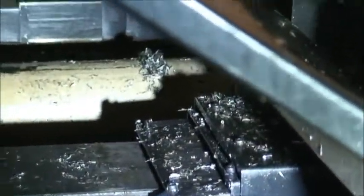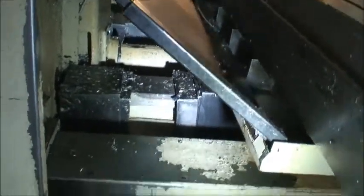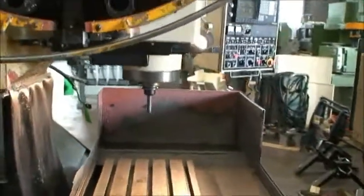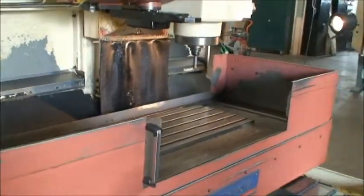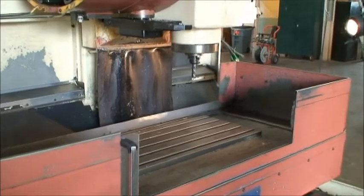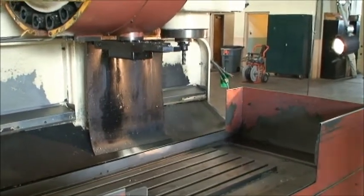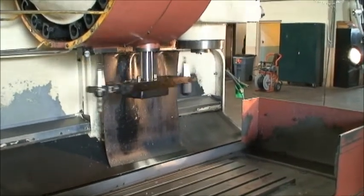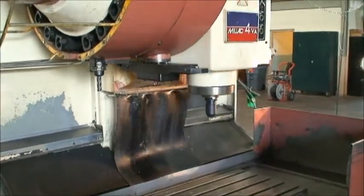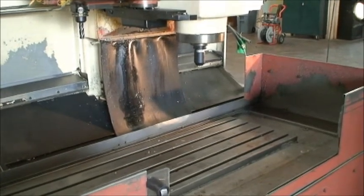They're in good shape. I can see there's no scoring, no wear — real nice. Under here it looks like one of the chip guards is not attached, but it's again a clean system with heavy duty box ways. It's coming back to the first part of the program and starting all over again.